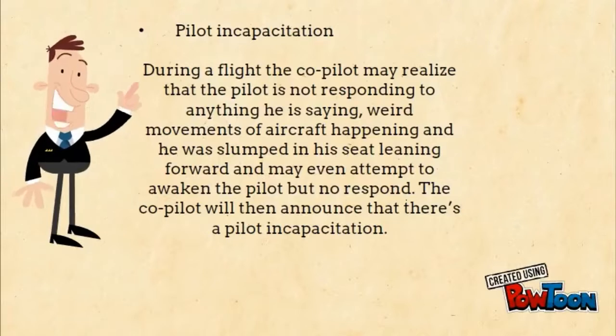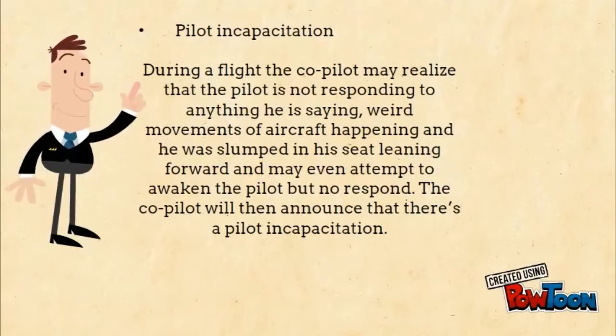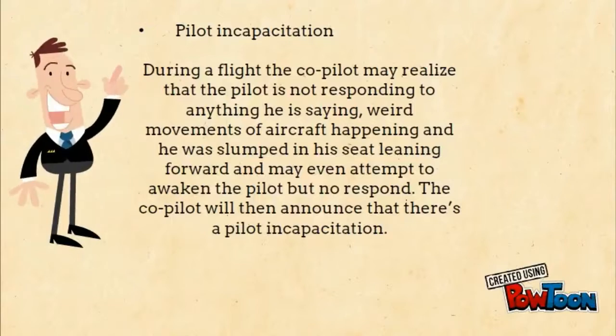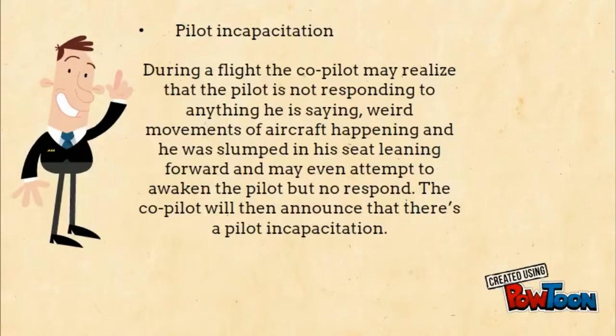Pilot incapacitation. During a flight, the co-pilot may realize that the pilot is not responding to anything he says, weird movement of the aircraft is happening, and the pilot is slumped in his seat leaning forward, and the co-pilot may even attempt to awaken the pilot but gets no response. The co-pilot would then announce that there is a pilot incapacitation.